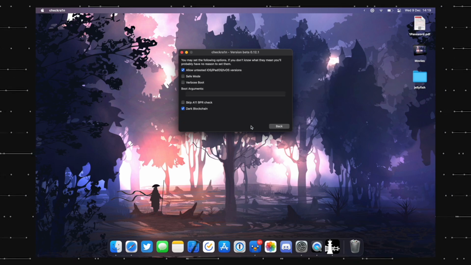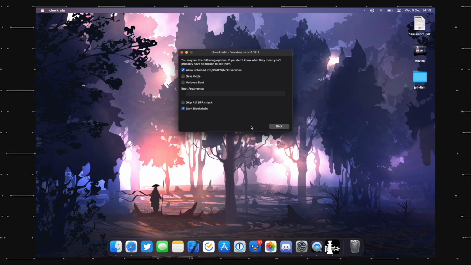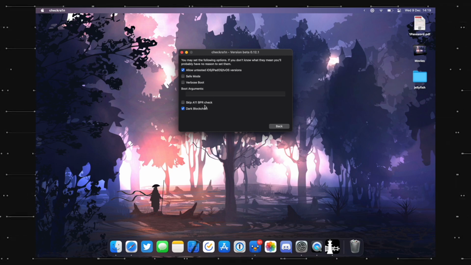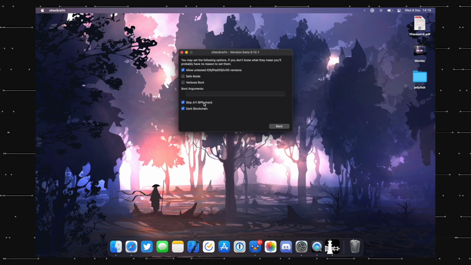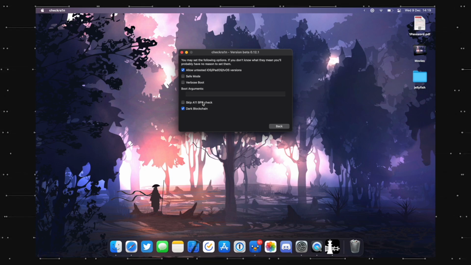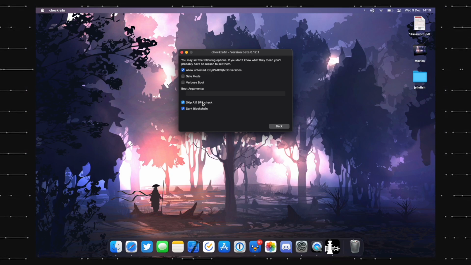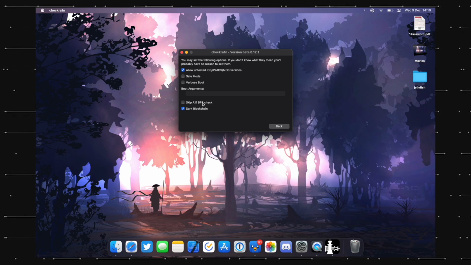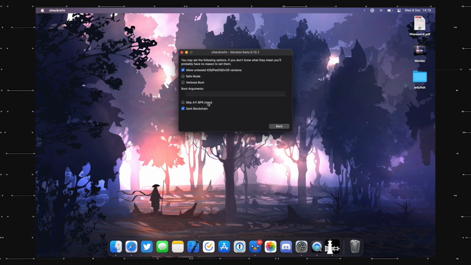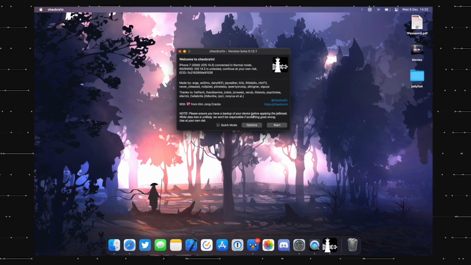Plus, it's very important: if you have an iPhone 8, 8 Plus or an iPhone 10, you want to enable skip A11 BPR check, because if you enable this, it will disable all SEP related stuff on your iPhone. Only enable this option, which is skip A11 check, if you have an iPhone 8, 8 Plus or an iPhone 10. In my case, I'm using an iPhone 7, so I probably won't do that.